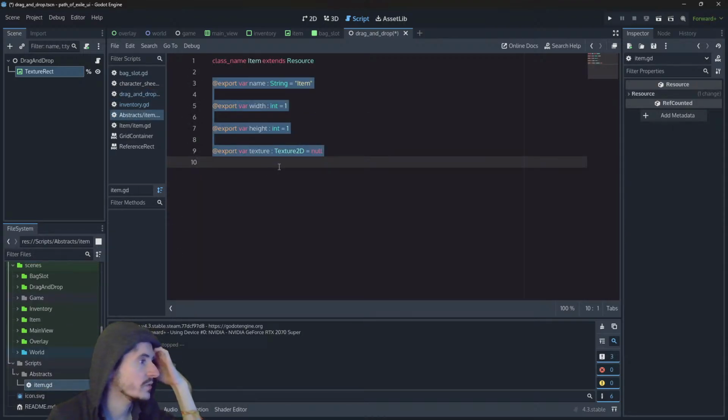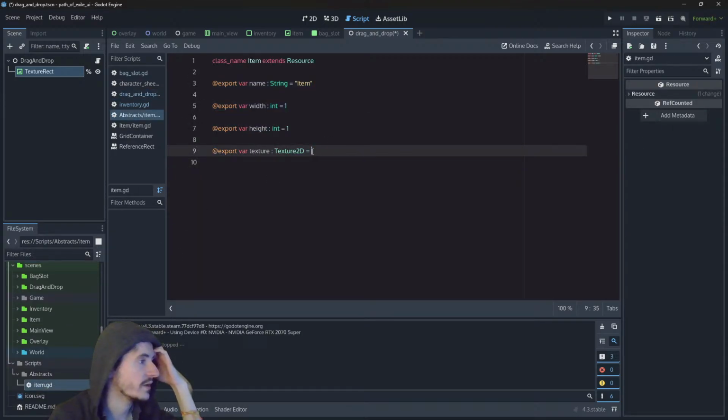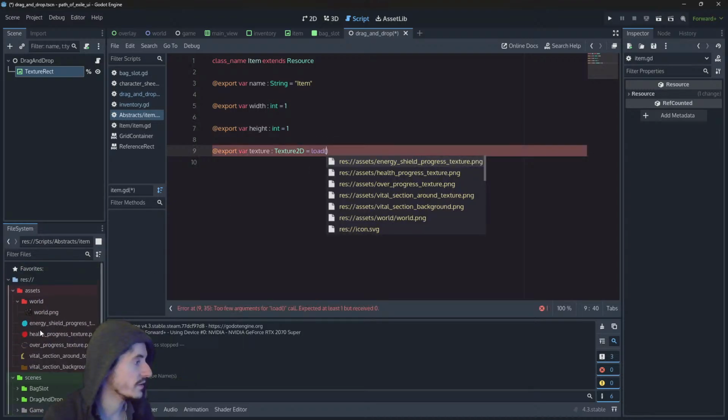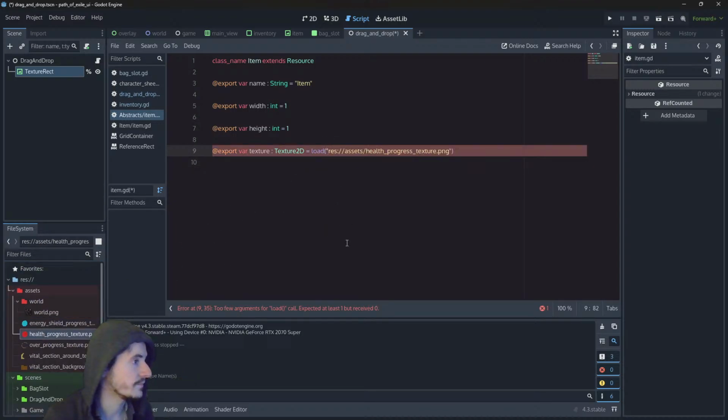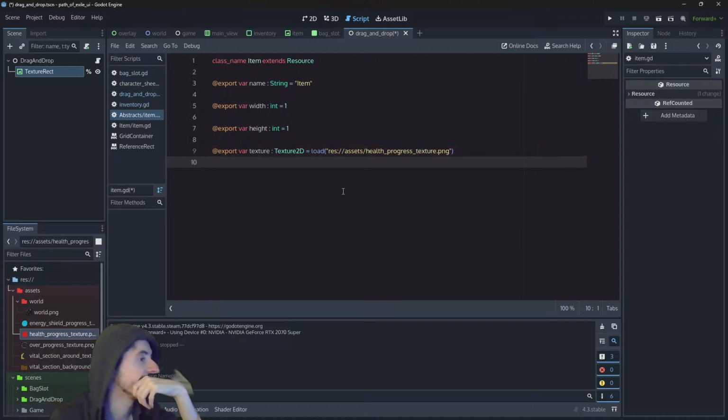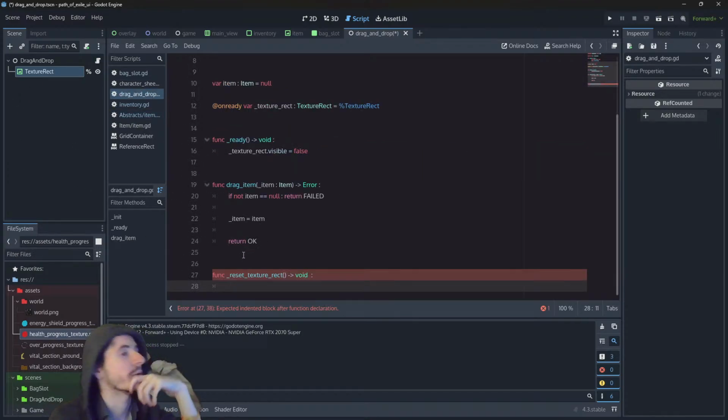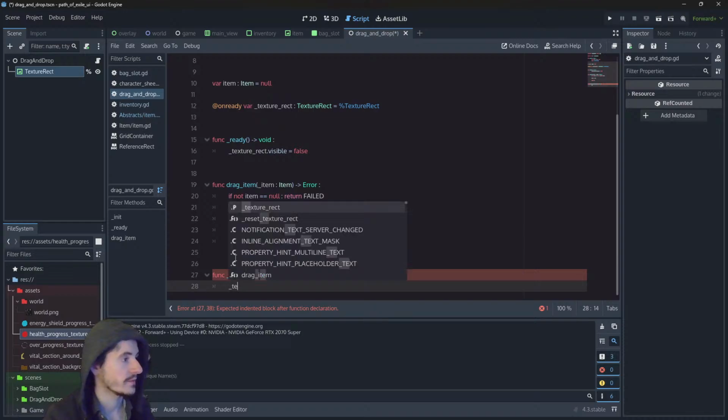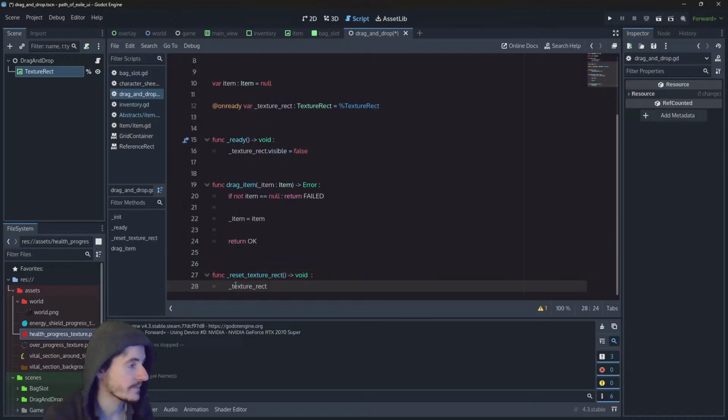So at the moment, I won't have the item texture loading. Anyway. It's not really reset, initialize.